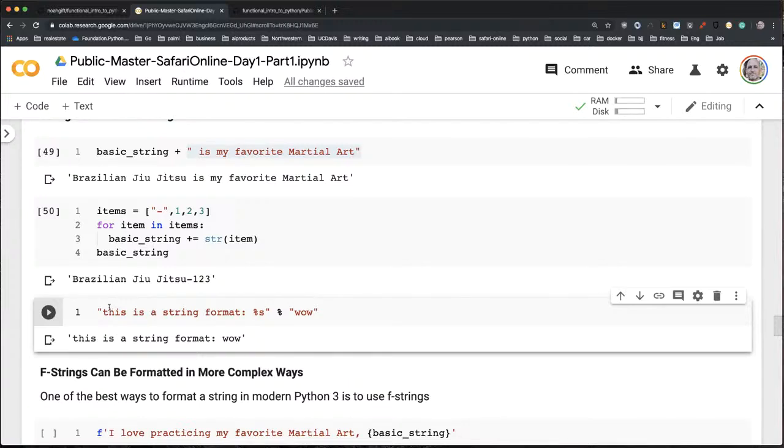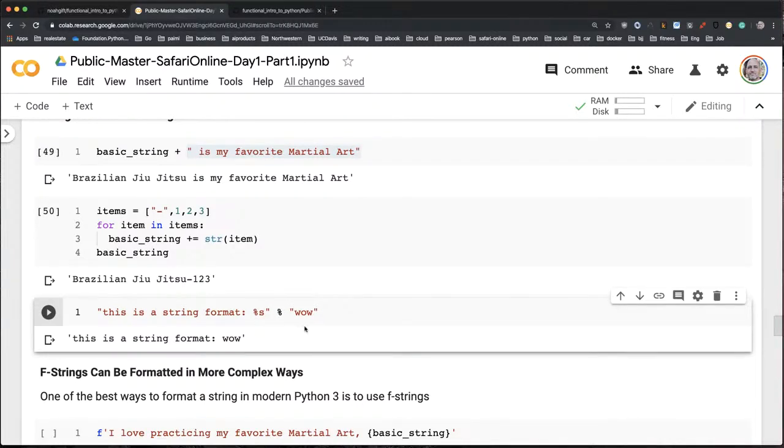Another way of handling something like that that's a little bit cleaner is something called string formatting. And this method that I'm showing you is called a printf formatting. And this is a very common way of formatting strings, especially in the C language. And you can see here it has a % and has an S. This % here, it takes this variable and it swaps it into here. One of the problems with this is it's a little bit verbose and easy to make a mistake. Like it's easy to forget this %, easy to forget this %.